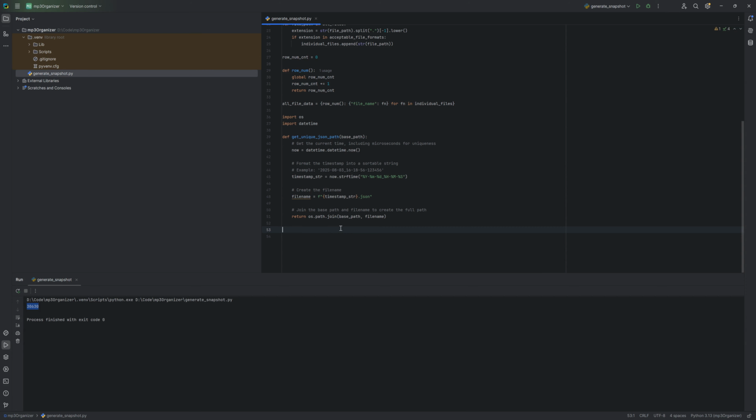Okay, now we're going to say my snapshot file name equals, and then the base path is my path store, like that, and then we are going to say with open, oh, that was correct.